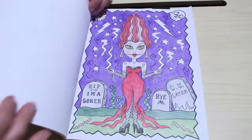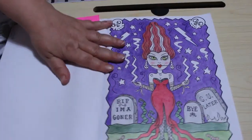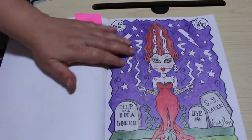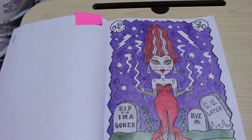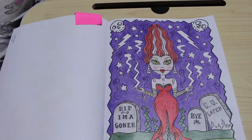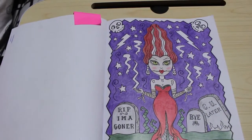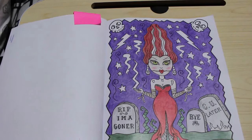We are colouring in this one at the moment. As you can see, I've done the background. It did take me a long time, but I really like that colour purple. All the pencil work has been done with Polychromos, and now we're going to finish it with some sparkle gel pens, some metallic gel pens. I'm going to be using the Sakuras and one black Jelly Roll glaze.